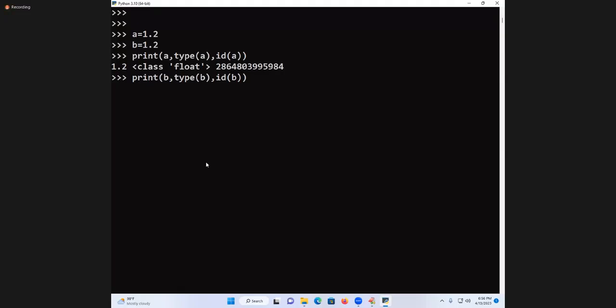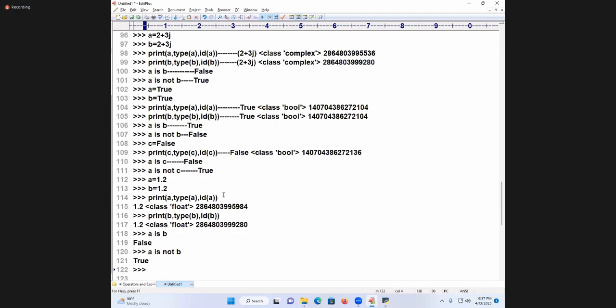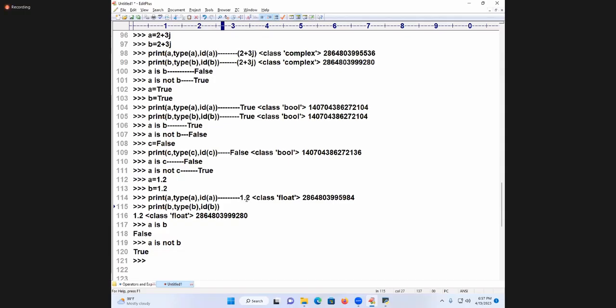Why different address? Float values do not have certainty. Okay, very good. Come on. A is B, false. A is not B, true. Okay now? Very nice. So go back to the point. I will carry it here. So I write the A value here, and the B value here. A is B, false. A is not B, true.